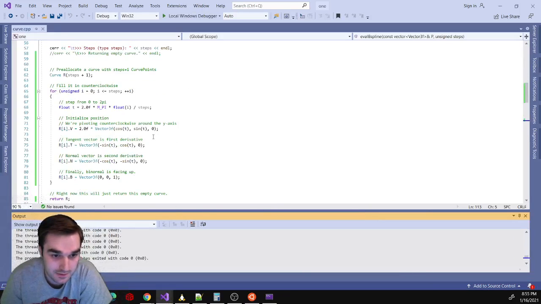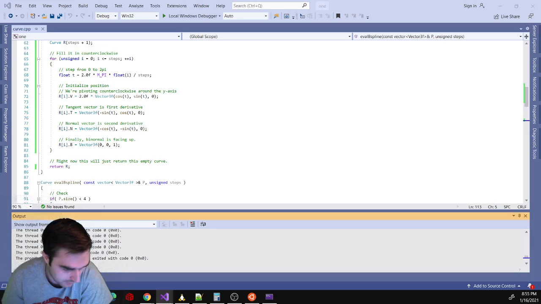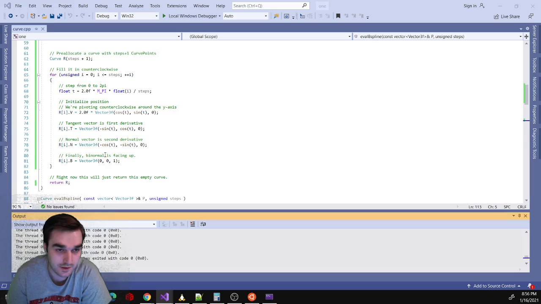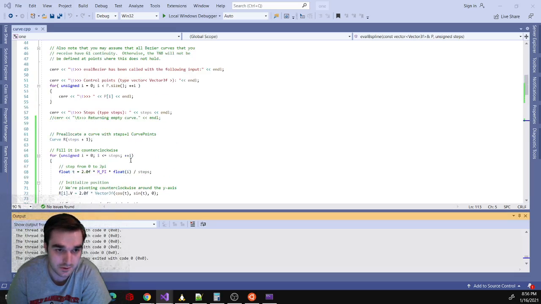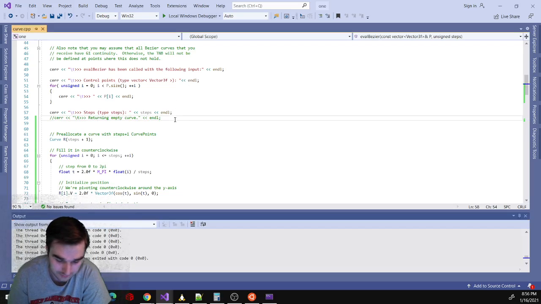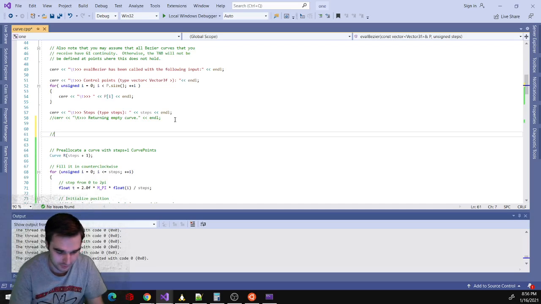So for that, I think what I'd like to do now is refer to what I did on my own time over the past couple of weeks and start remembering things. The first thing that I saw, and this is coming straight out of the lecture, is right below returning empty curve. The first thing we want to do, so I'm going to put a to do, is think about counting the number of Bezier subcurves to chain together.